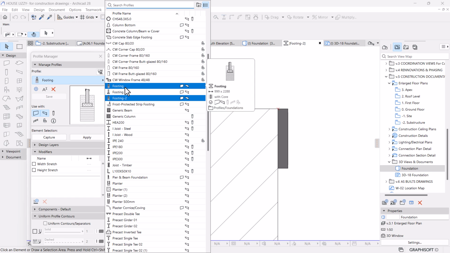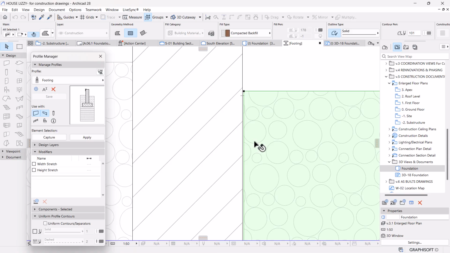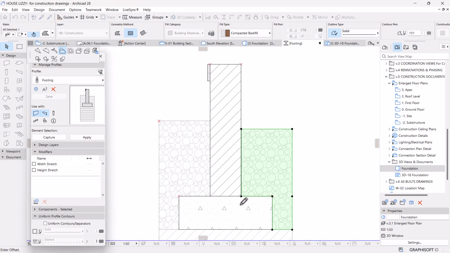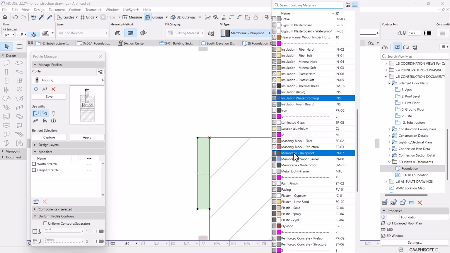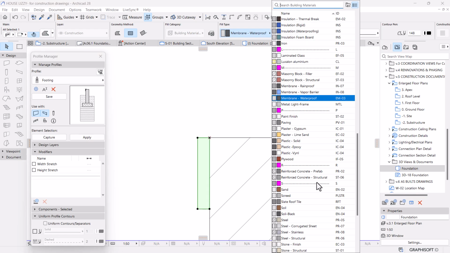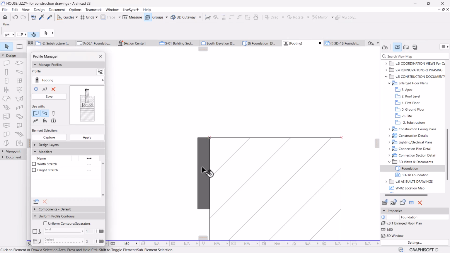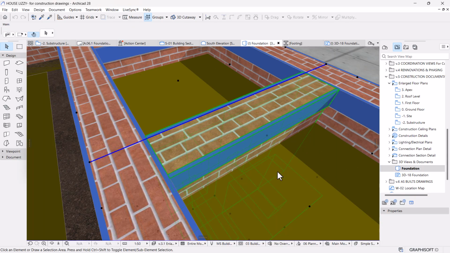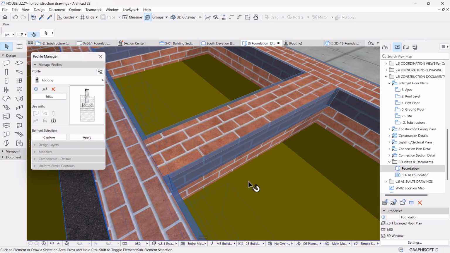Let's do it again from the footing. Fix this issue first. Okay, let's turn this to, no, I want the vapor. Yes, then save. If you go back to the 3D, this now has been addressed.